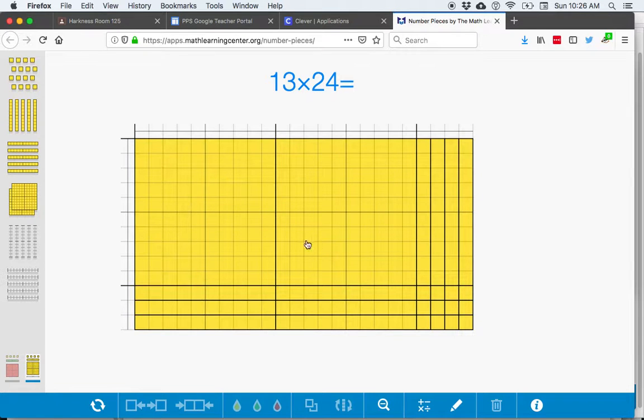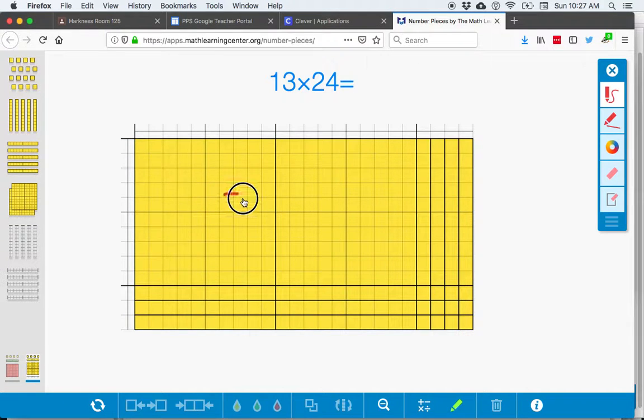So now it's just a matter of counting up the pieces, and there are lots of different ways you can do it, but I'm going to grab this pen tool and start counting stuff up, and then add it up when I'm done. So I've got 100, I'll combine these right now and call it 200. Then down here I've got 10, 20, 30, 40, 50, 60, so I'll call this 60. Over here I've got 10, 20, 30, 40. And down here, 1, 2, 3, 4, 5, 6, 7, 8, 9, 10, 11, 12. 12 over here.